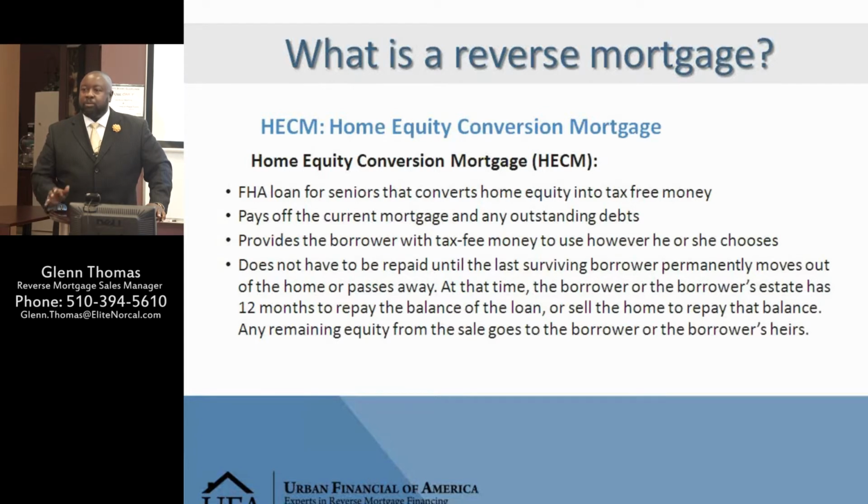So the good thing about a reverse mortgage is that it's non-recourse, meaning that even if you're underwater, you could have $1 million in the bank and you owe $200,000. Guess what? Your money in the bank is safe. The FHA insurance is going to pay it off. So it's definitely a good tool for financial planning to protect your estate and avoid costly probate charges and things like that.